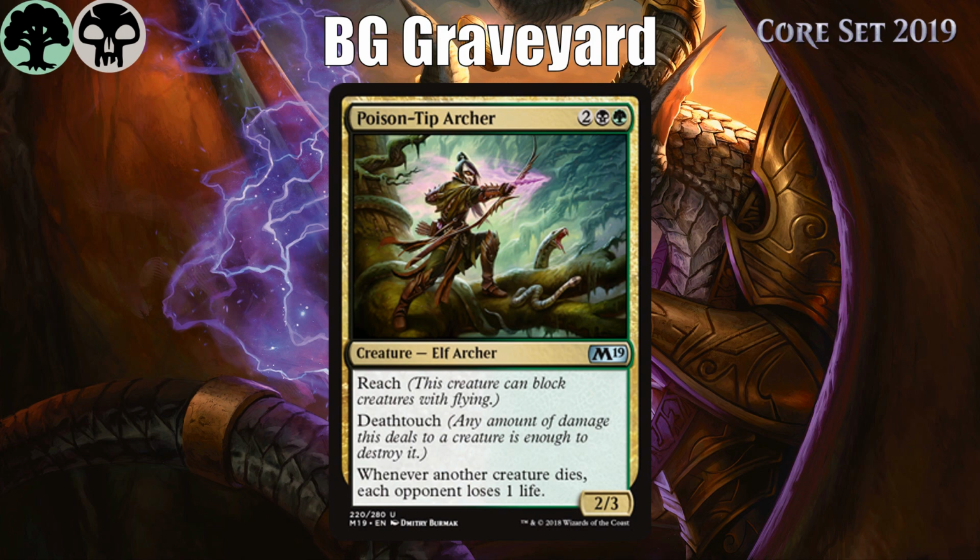I put Graveyard here because I sort of feel like it's pushing you in that direction, between the Poison Tip Archer draining your opponent every time you have a creature die, and between several cards in this set in both black and green that get you back cards from your graveyard. But there's not really enough for it to be a deck on its own. And I think Poison Tip Archer's main strength is just in being a 4-mana 2/3 with Reach and Deathtouch.